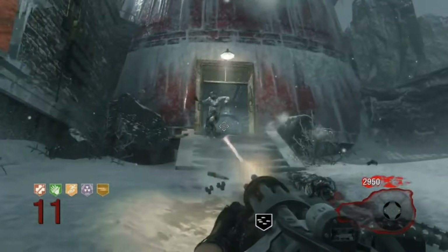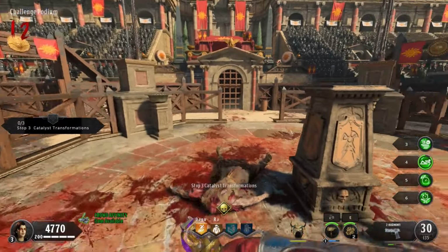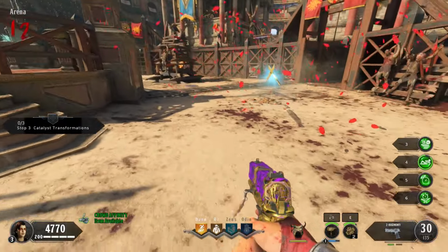Moving on, number 6 is Full Power. Full Power replenishes your special weapon in Black Ops 4.